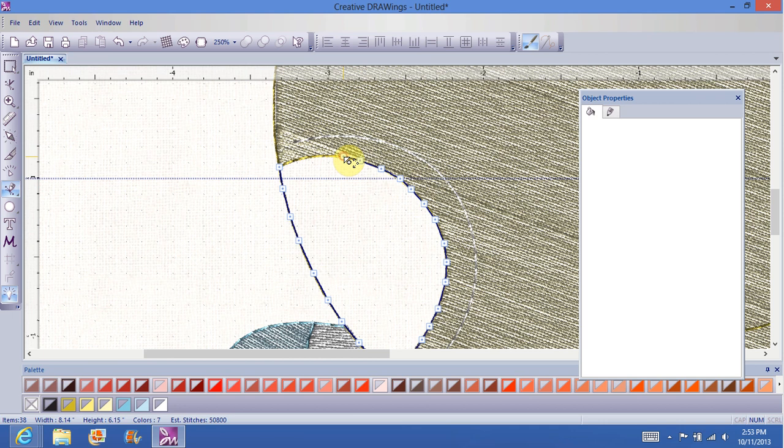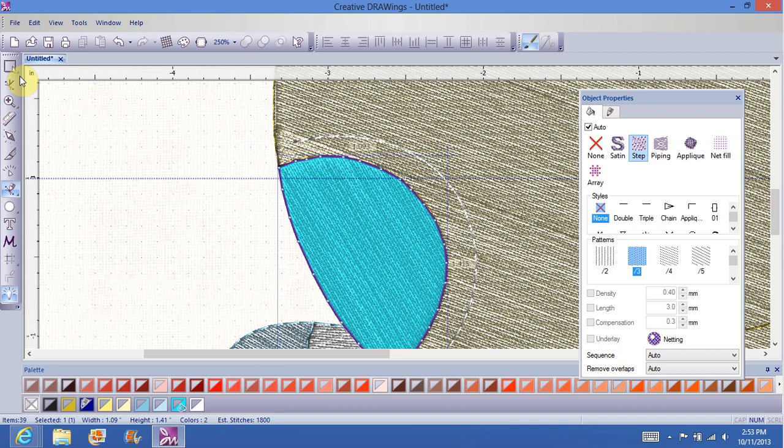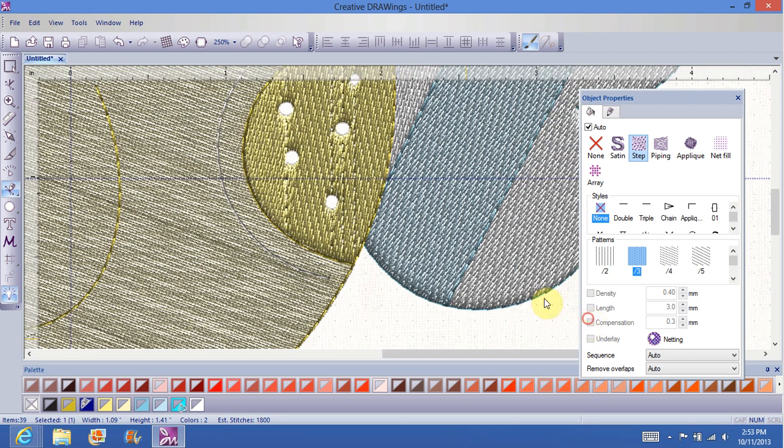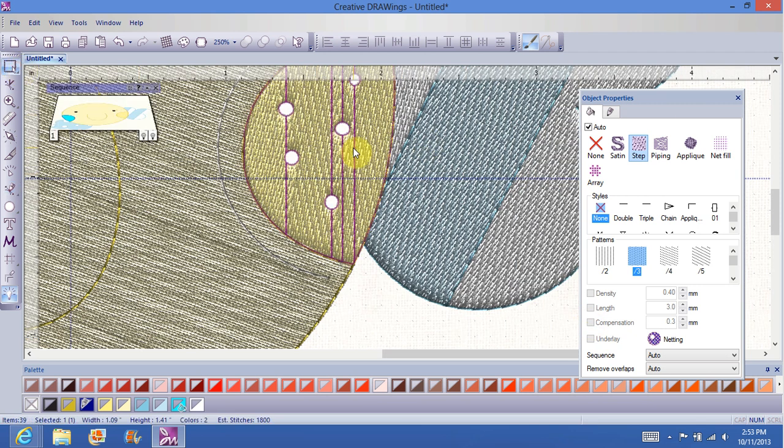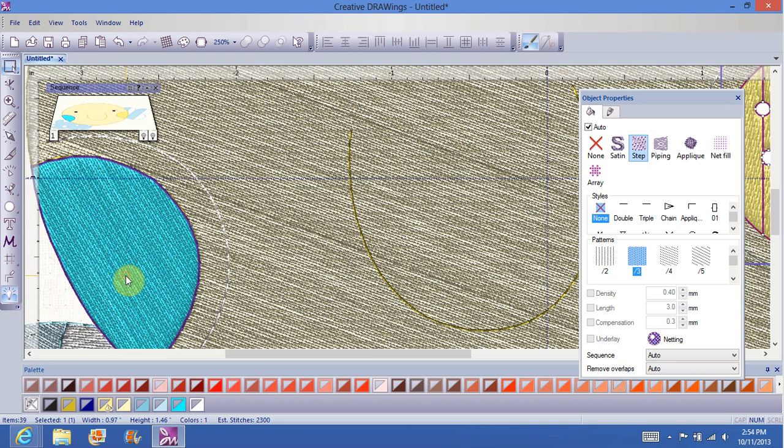And once these, you come back to the beginning and you go right over the dot, it will close it up. Now that's closed. And I right clicked and it filled it. Now what color do I want that? I want that this color. So let's select, find out what this color is, and it's that one there.